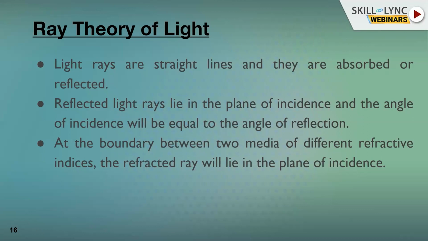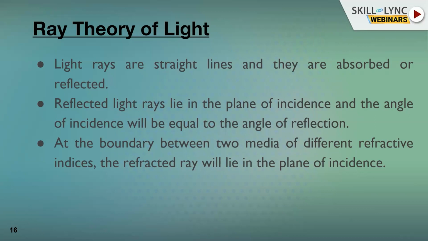So if you put the same light on a mirror, then it is actually reflecting, right? The reflected rays lie in the plane of incidence, and the angle of incidence will be equal to the angle of reflection. That means that if you are putting the light rays in a certain way, and the light is being reflected, then whatever angle is there is actually the same. Okay, so if you're putting light in a certain way, you can actually see the reflection in the other way.